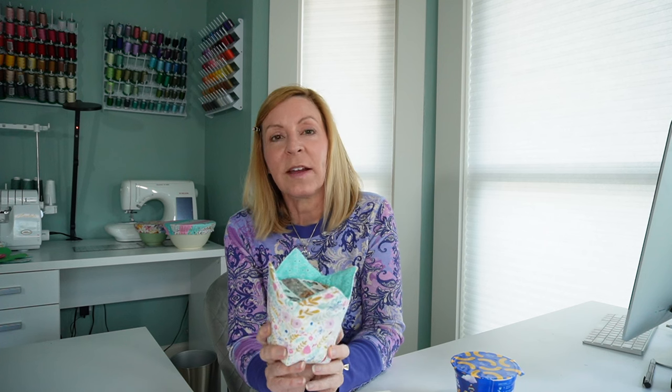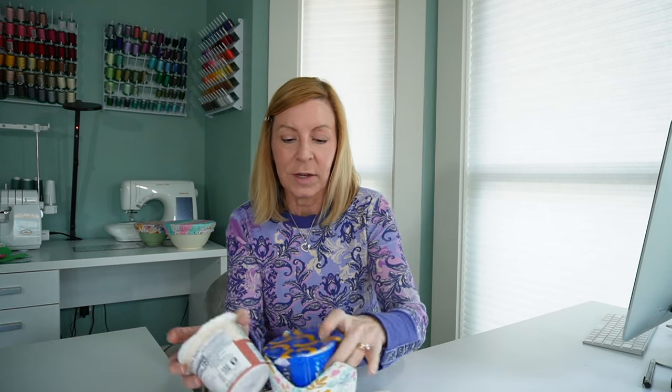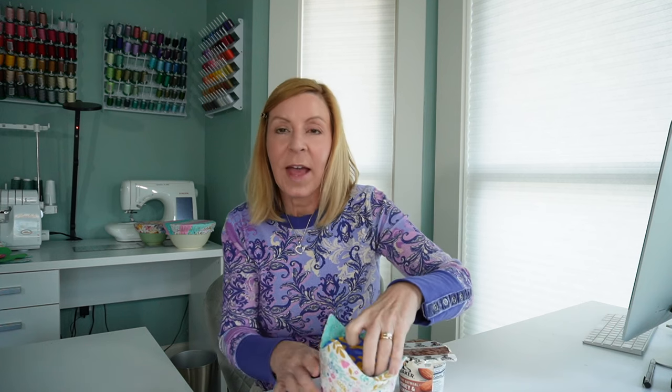You're going to make it just like the bowl cozy — two pieces of fabric and two pieces of batting. Besides using this for a pint of ice cream, you can also use it for individual oatmeal containers or the mac and cheese little bowls — they both fit. I did buy a pint of ice cream to make sure it fit, but since I haven't finished it I'm leaving it in the freezer for now. If you want to use it in the microwave — say for oatmeal or macaroni and cheese — use 100% cotton batting like Wrap and Zap, along with two layers of cotton fabric and two layers of batting. Sew the batting to your fabric pieces, following the complete instructions on the website.